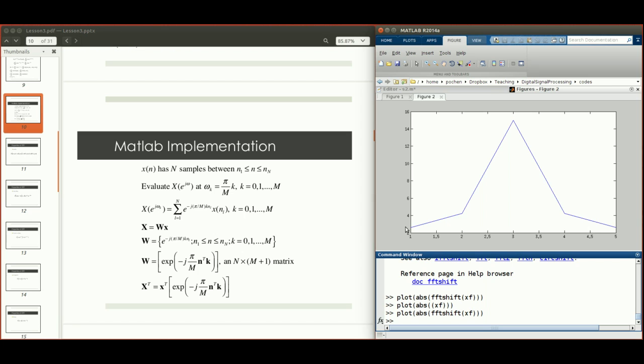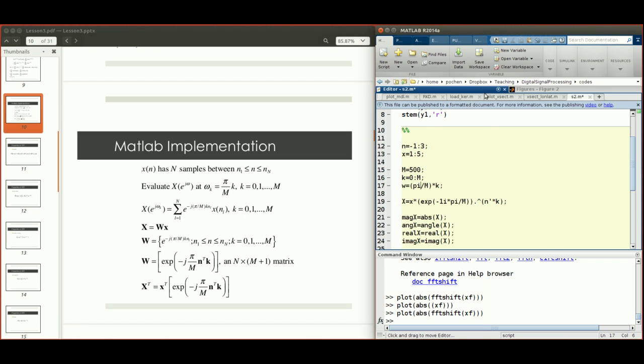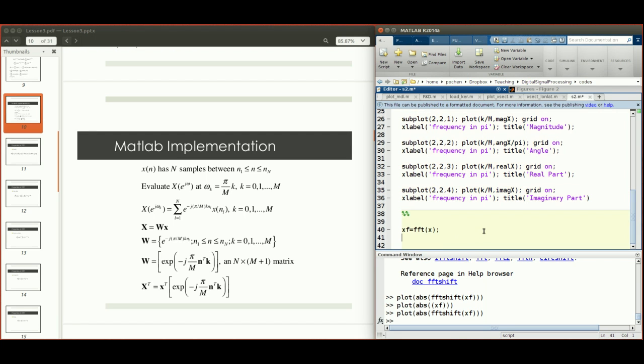But why does the output have so few points? The number of points is fixed by the number of points used in your input. But can you make it denser? Yes, I can. I can make the output very dense in the frequency domain. And the way to do that is to pad zeros in the time domain.